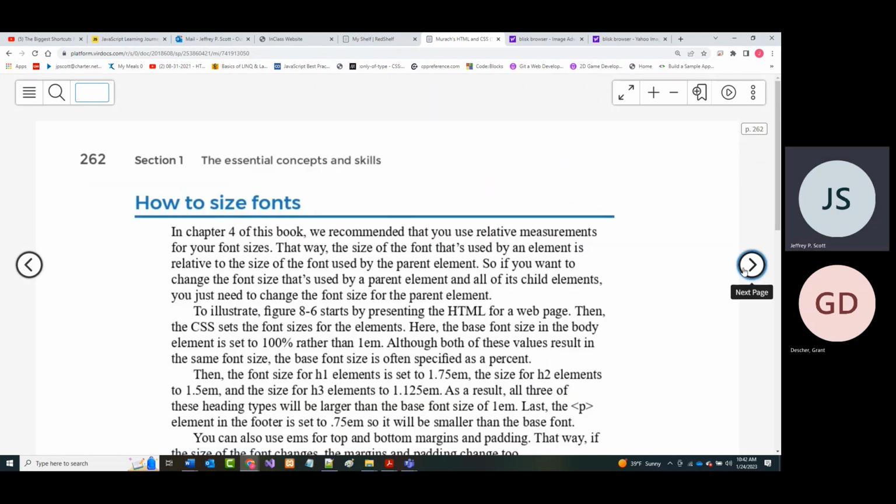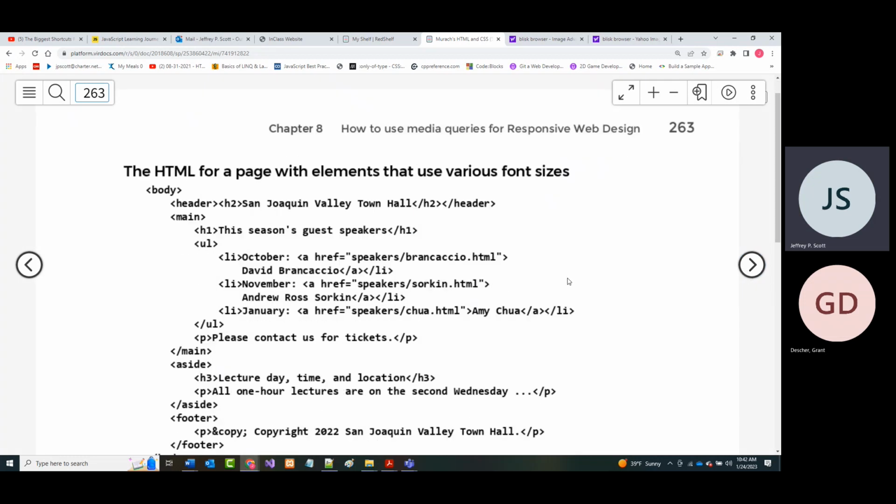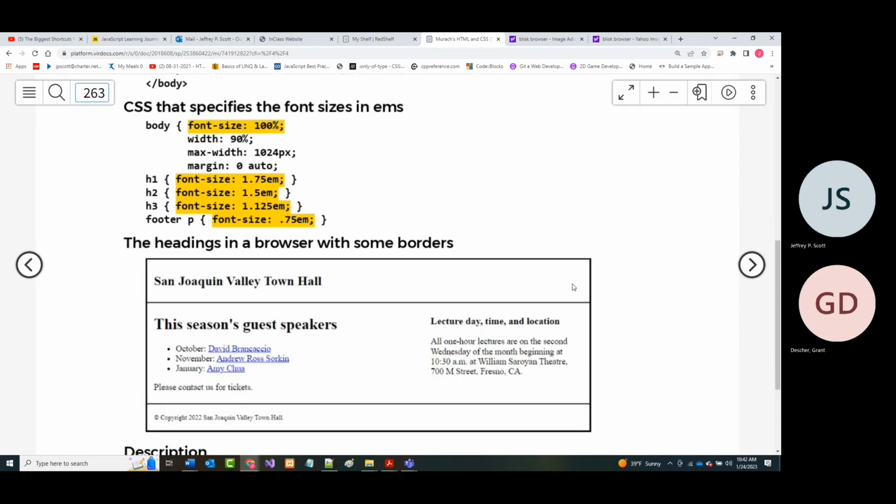Sizing fonts. We've started talking about this, but let's look at it now. Notice they've got font size 100%, which means use all of it you can. Then we've got H1, H2, and H3. I believe I mentioned on maybe the second day of class, I'm saying it again right now.